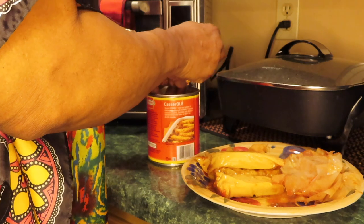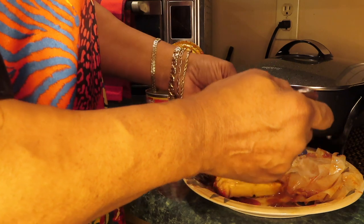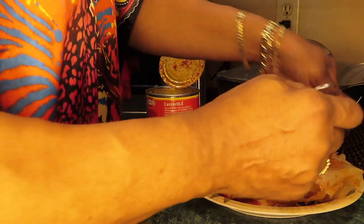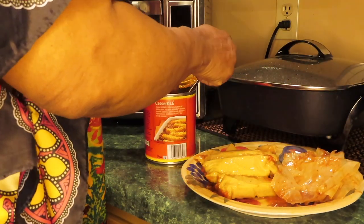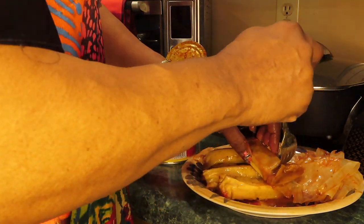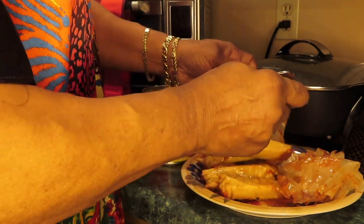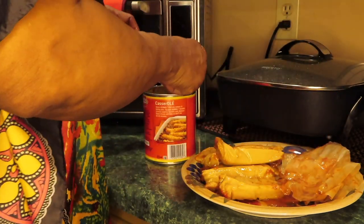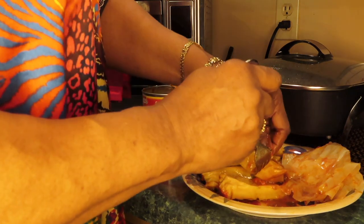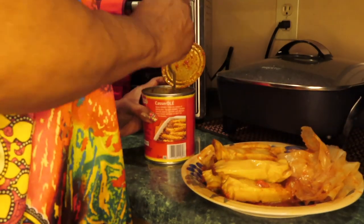I told Walter — once I started cooking and we didn't have any oyster crackers, I asked him did he still want chili. He said yes, I want it. Now he's talking about it. So I can eat mine just by itself or with bread. He usually don't like saltines — I bought saltines to go with the chili and he didn't want that. Now he wants some. I'm going to pour this juice in there too.